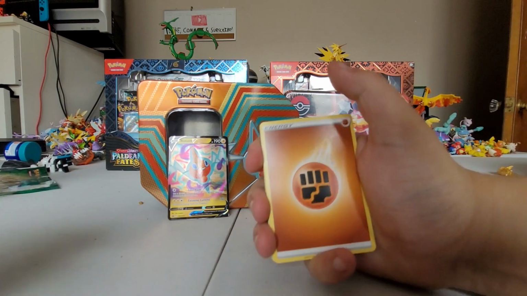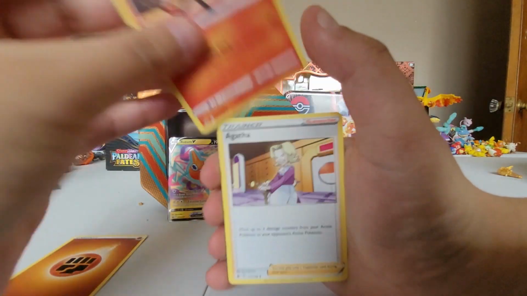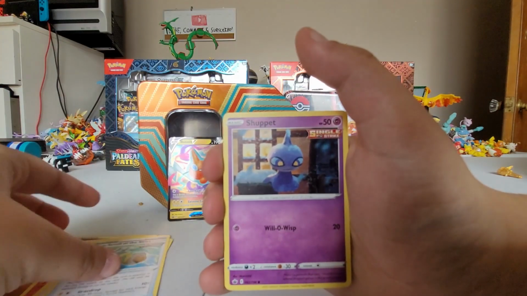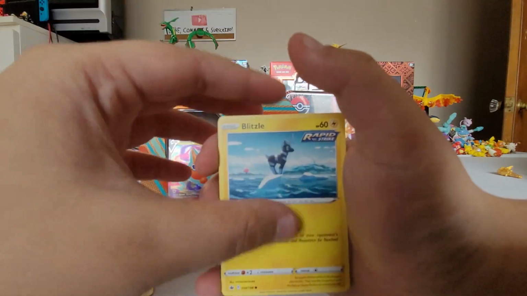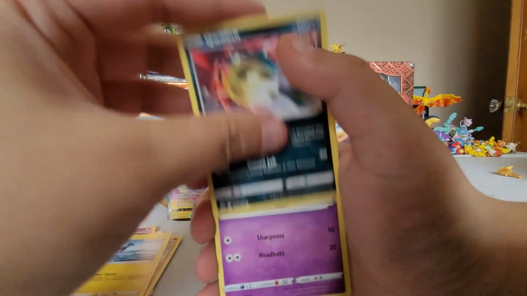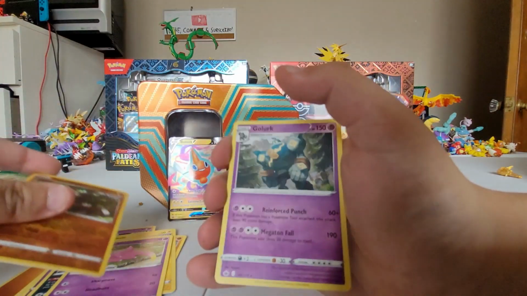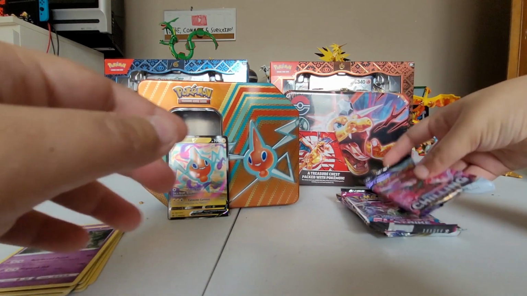So, here we go. We got Fighting type Energy, Raboot, Agatha, Rapid Strike Scroll of the Skies, Shuppet, Cubfu, Blitzel, Quillfish, Galarian Slowpoke, Reverse Holographic Passimian, and we start off this Easter Sunday with a Golurk regular rare.